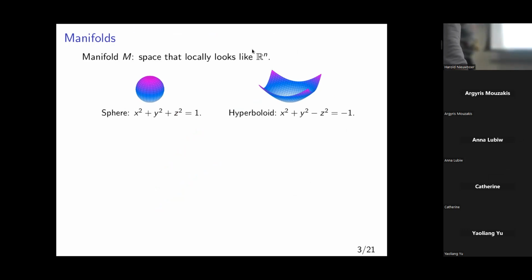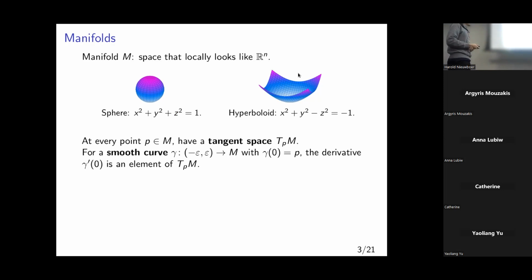Similarly, you can look at something like a hyperboloid, right? So this is also some nice surface in our space. And you can also see here that locally it looks like a plane. So these are the types of manifolds we care about. And now the important thing for this talk is that whenever I'm standing at a point, I have a vector space, which is called the tangent space, which parameterizes the directions I can move in my space. Infinitesimally, these are the directions I could take.